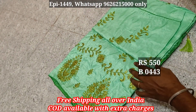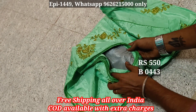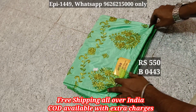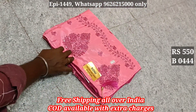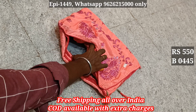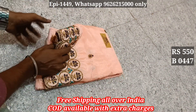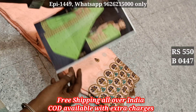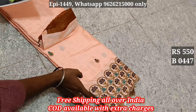You can put a card lock in the body pattern. Market price is the same. 543, 440, 444. This is a nice first class quality. This is an embossed pattern. This is a nice design, a nice bottle. This is a contrast blouse. This is a nice embossed pattern and a nice embrace.